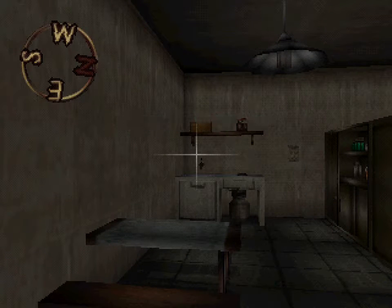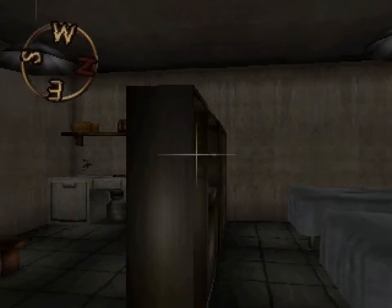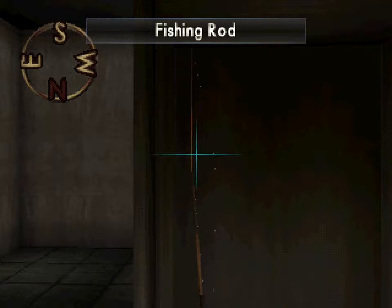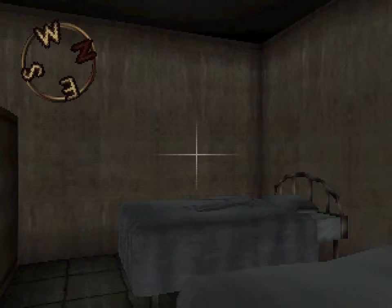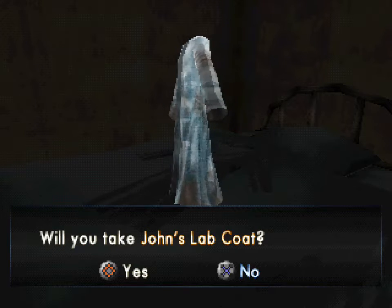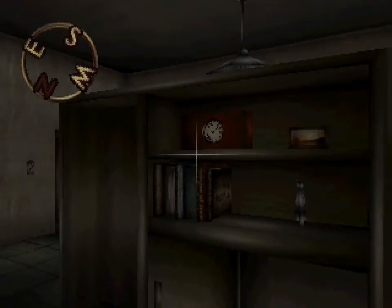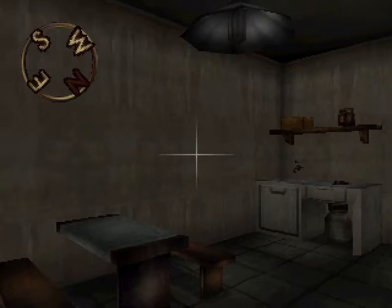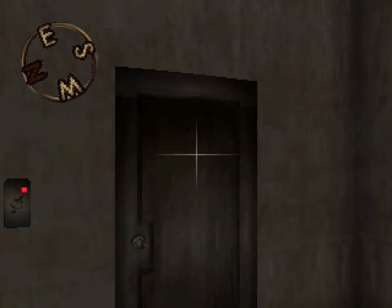As you can imagine, we will need to find some means to combat a ghost as we make our way through the facility here. And that is part of the reason why it's so important to make sure to find this fishing rod as soon as possible. And along with that fishing rod is another key item that we need to make sure and pick up. John's lab coat. You might be wondering why it specifies a person with that lab coat, and we'll be finding out soon enough, but I don't really want to linger in too many dark rooms for now, just because that ghost is fairly dangerous to deal with, so even though there is one other thing to get in here, let's go ahead and head back to the wharf.